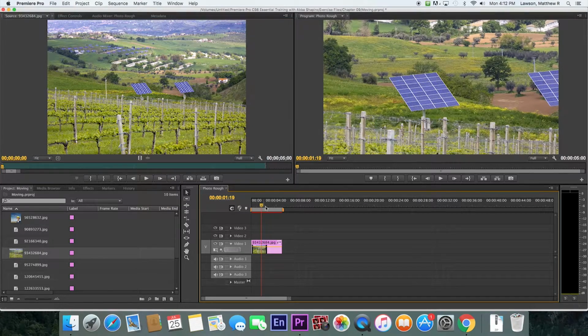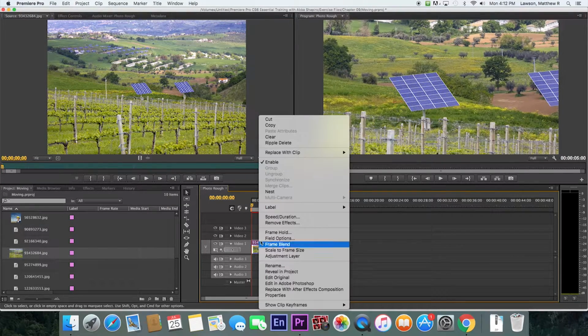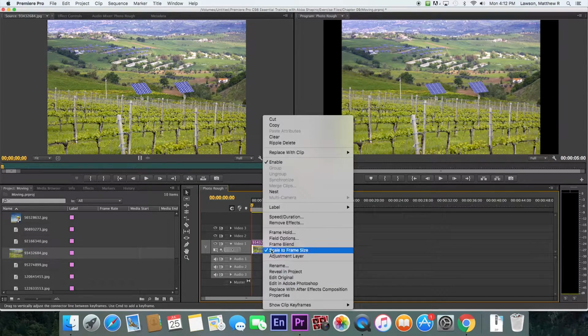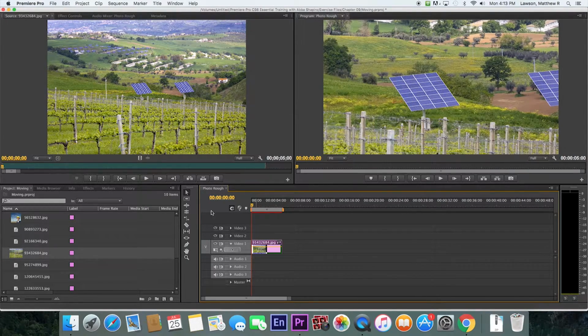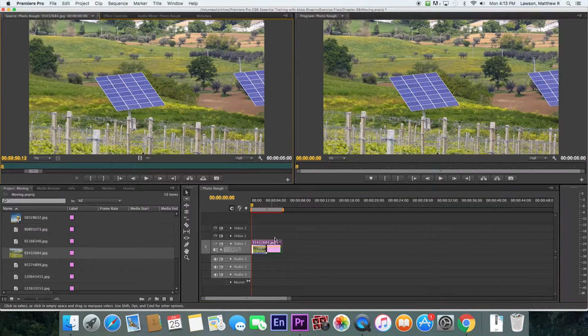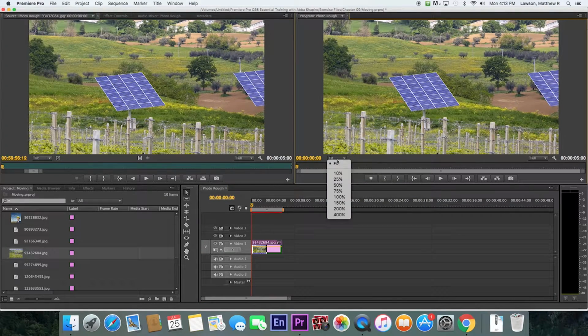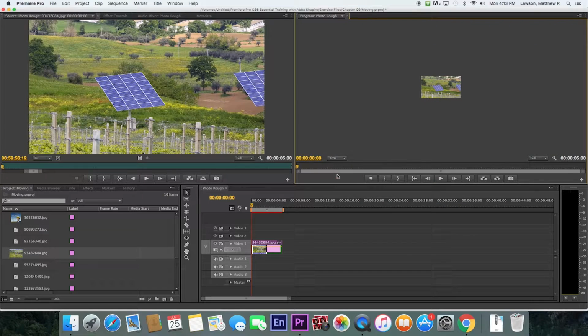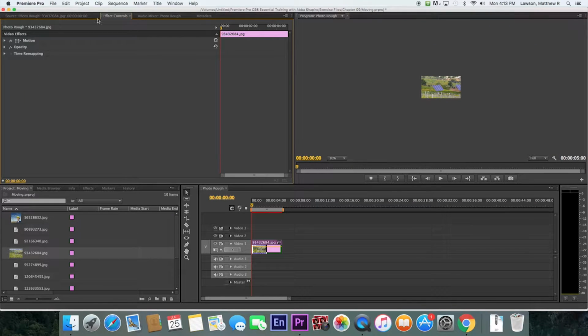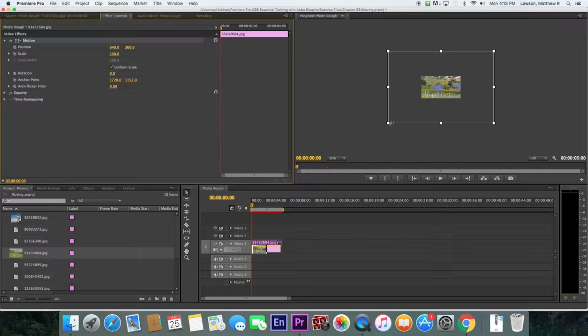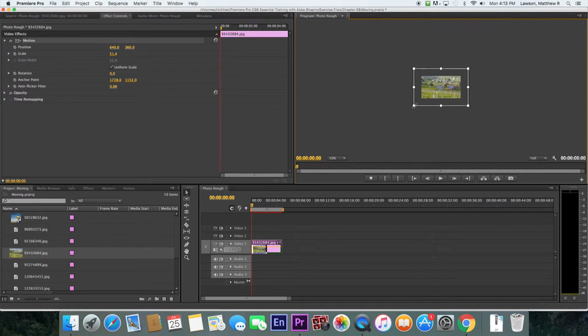I'm going to drag this down to the timeline. I'm going to right click on the clip, say scale to frame size, and then do it again and unscale it to frame size, and then I'm going to go and make sure that this is scaled all the way out to the exact size of the picture. So I'm going to go to the Effects Controls tab of the picture clip, go to Motion, and then click this little box. And here's the box, and we're just going to scale it in so that we see the entire picture.